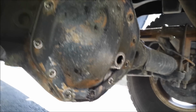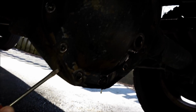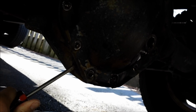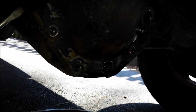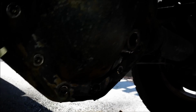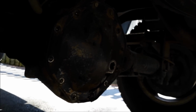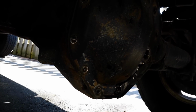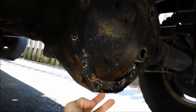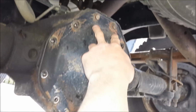Hopefully I can do this while I film, but basically I'm just going to take a flathead screwdriver, wedge it up in here between the diff cover and the differential. This may be stuck more than I thought. Yeah, I'm probably going to have to do this with two hands, and I don't have anybody to film, so unfortunately it looks like I may not get to show you that part. But anyway, the idea is to break the seal down here near the bottom, and the cover will hang off those two upper bolts, and you can just let everything dump into your drain pan.